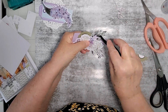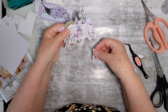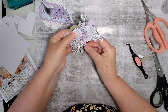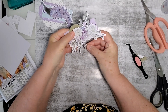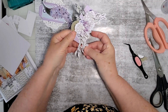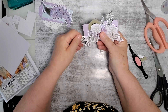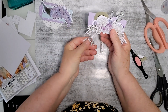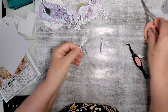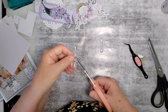There's a glue string there — don't want the glue strings, get rid of them. I think it goes better there — it gives a bit more balance but I just need to cut this bit here off a little bit more because there's too much white on there for my liking.